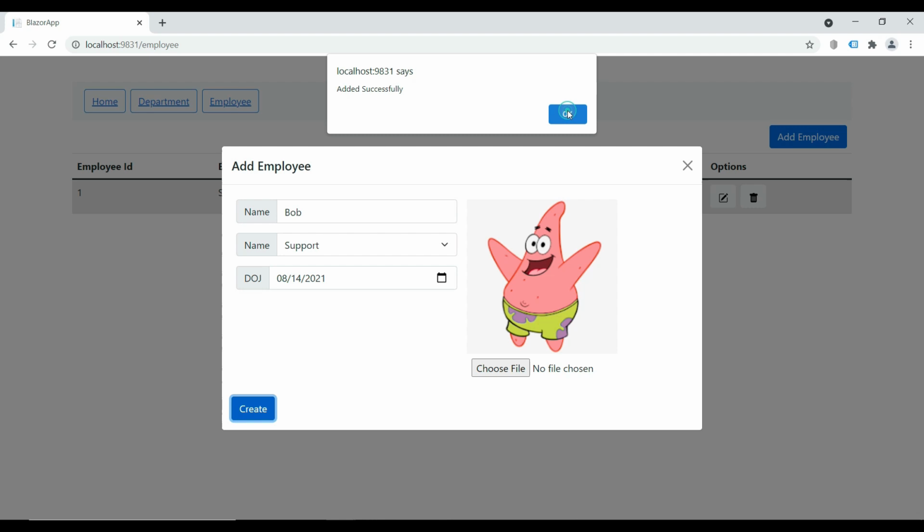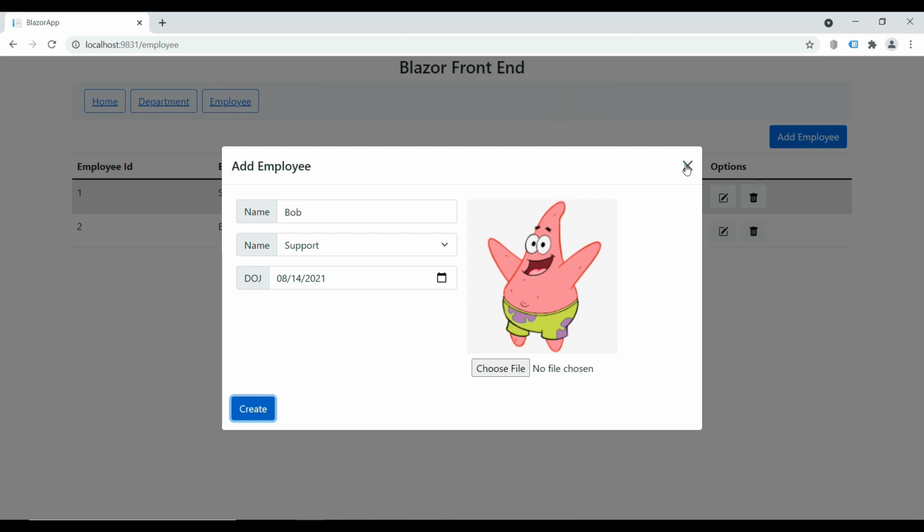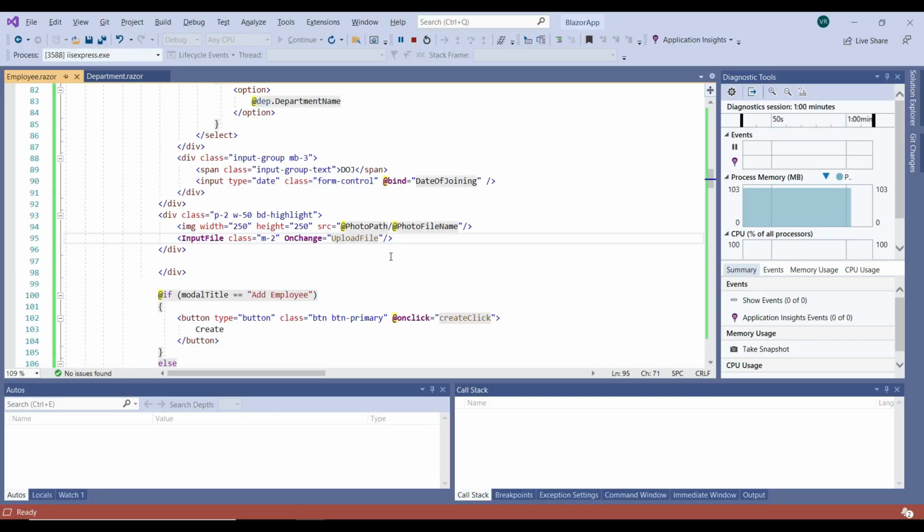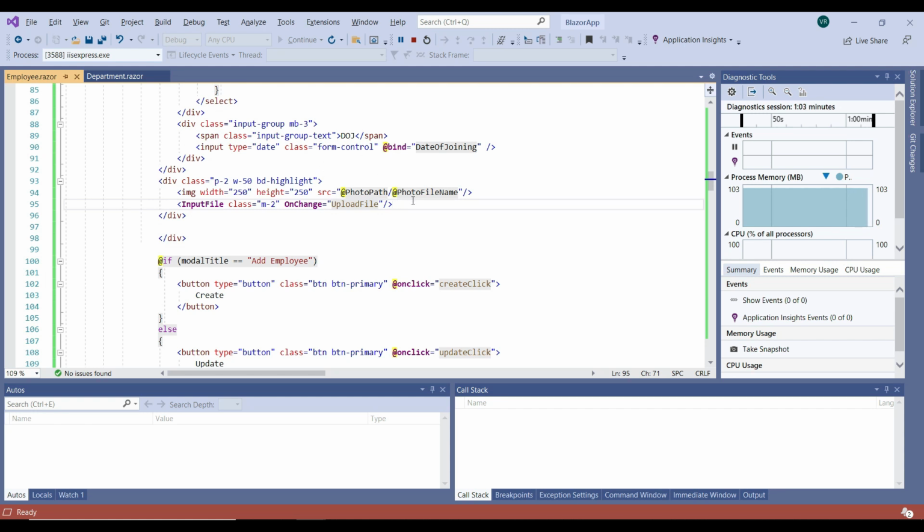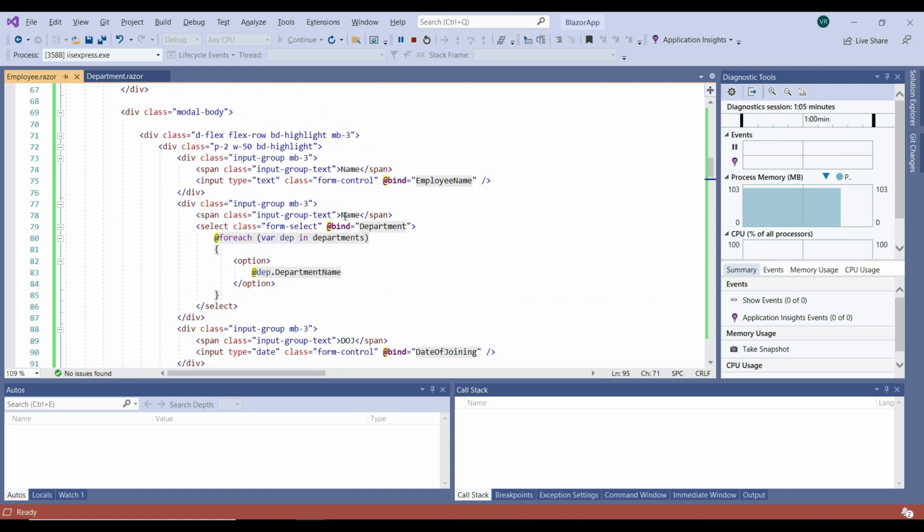Let's change the field name. So this should be department name.